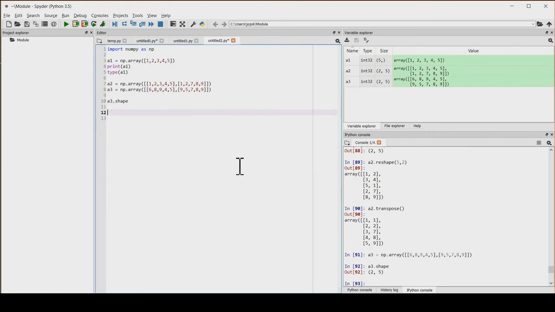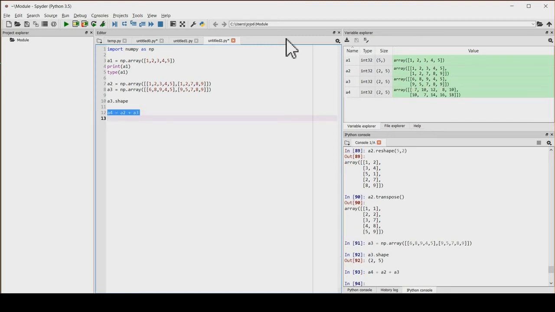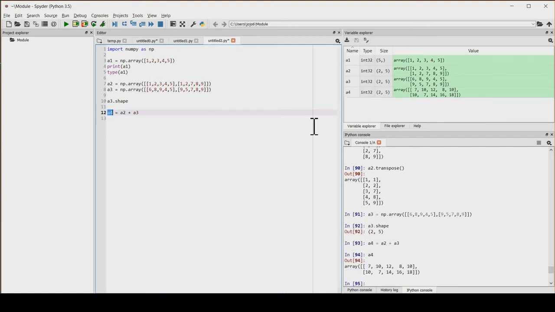Now we can do arithmetic operations in this. Let's create a new NumPy array A4, which is a resultant of addition between A2 and A3. So A2 plus A3. I'll have a resultant matrix or array with the values added element-wise from both the NumPy arrays. You can also do a dot operation or the matrix multiplication. So for that you'll say A2 dot A3. But the basic rule of matrix multiplication or array multiplication is the number of rows over here should be equal to the number of columns in this one.